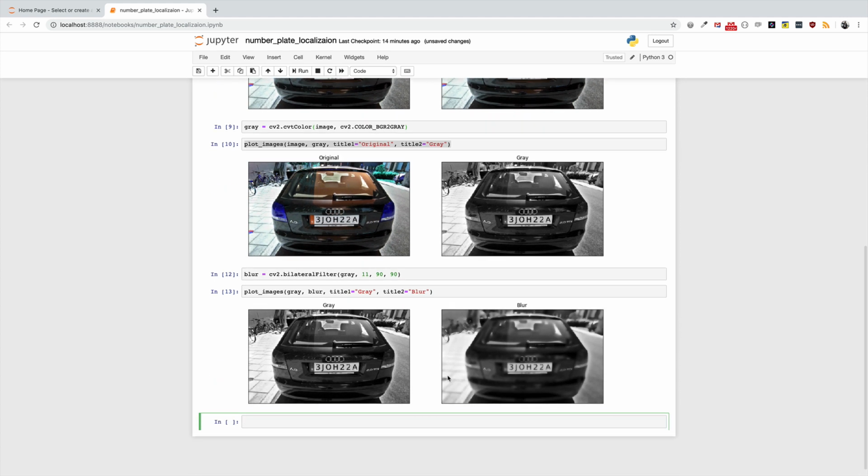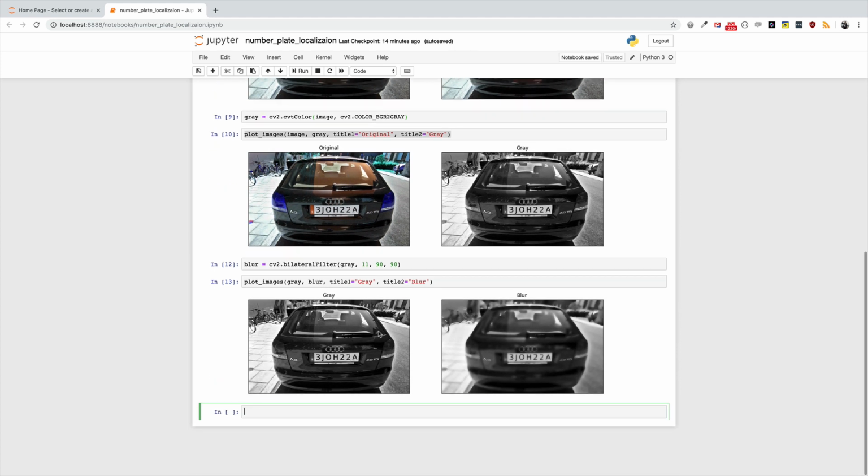So if you look at this image now, you can see that on the left we have the grayscale image that we had originally after converting color to BGR to gray, and on the right we have the blurred version of the same grayscale image. Now if you look carefully, you can see that the bicycles and the background is not as detailed as we have in the grayscale version.